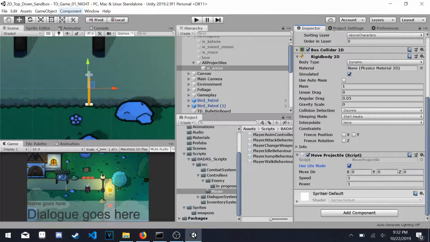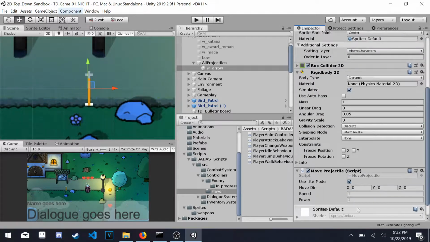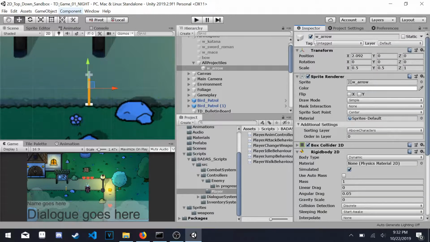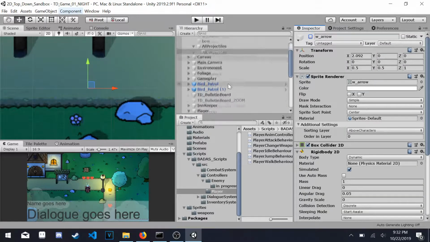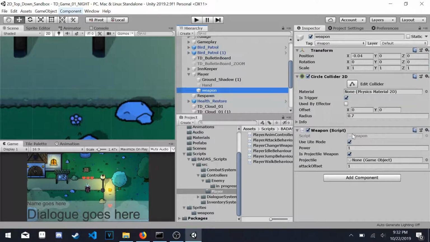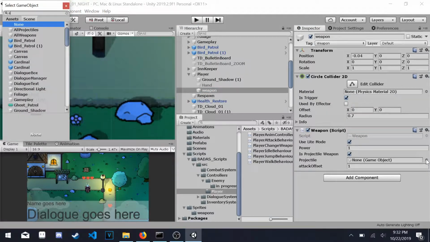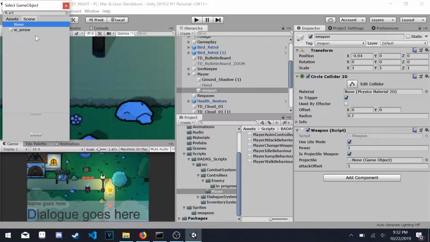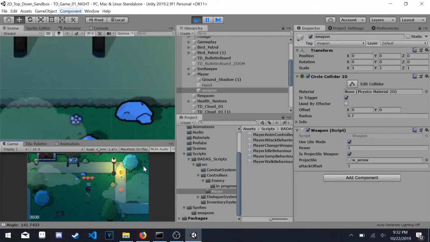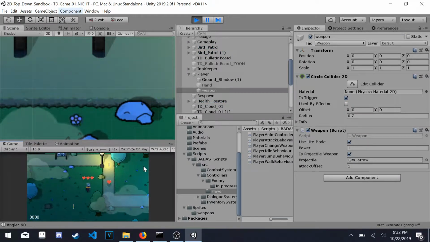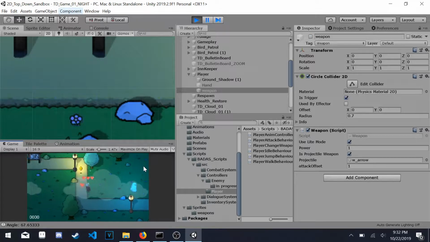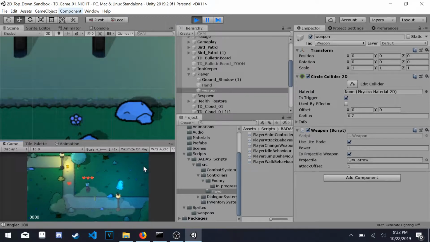This feature is also compatible if you're using the old system and don't want to animate the rotation on your arrows as well. We are going to give it a pretty good speed. Let's do about 4. We're going to press save. We are going to disable the view for this. We are going to go to our weapon. We are going to select our arrow as the component. And now the arrow will fire in the last direction we were facing and will automatically rotate to the appropriate direction.